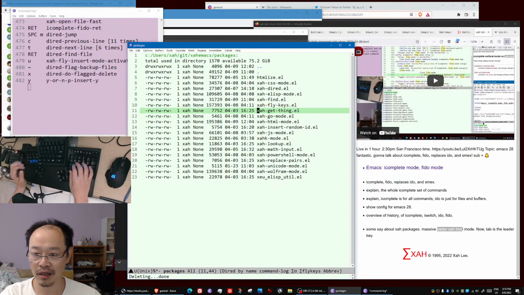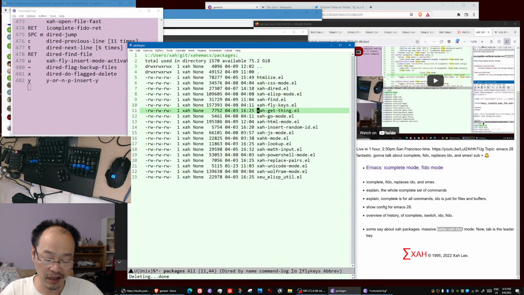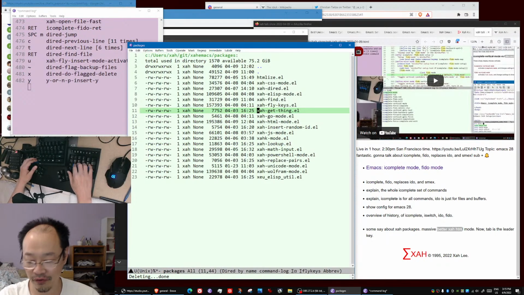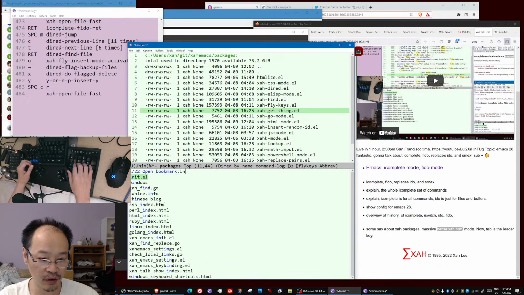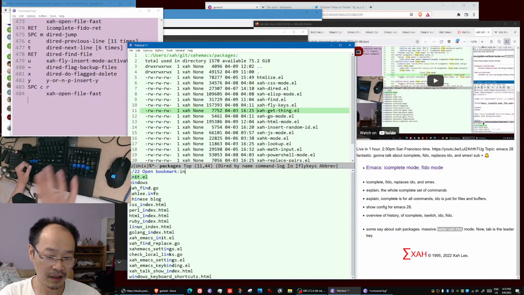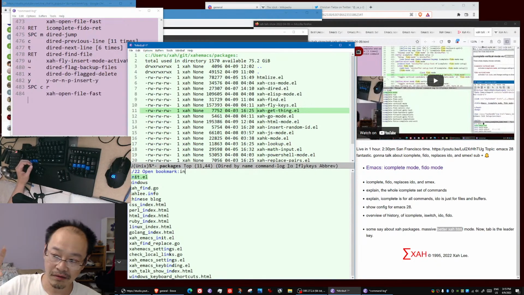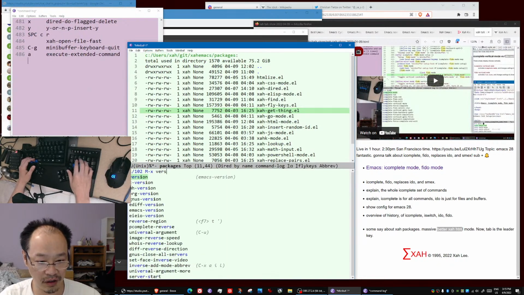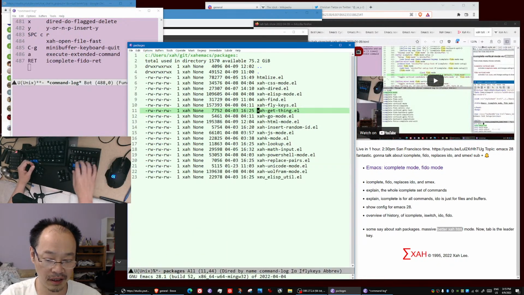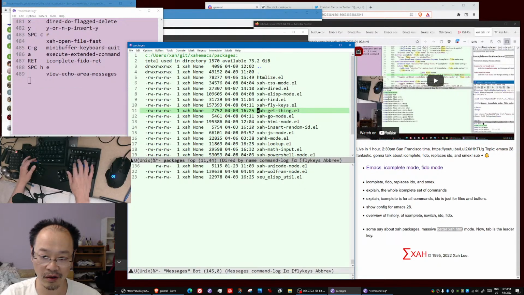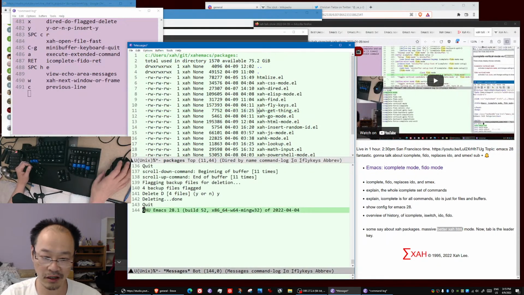Look, these are all the packages I use, nothing else. For example, I can show you my Emacs init. Now with Emacs 28, you can show the version. You can see it in the minibuffer, Emacs 28, or go to the messages buffer, Emacs 28.